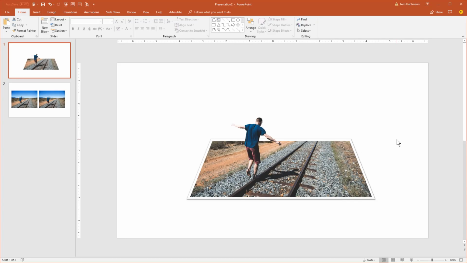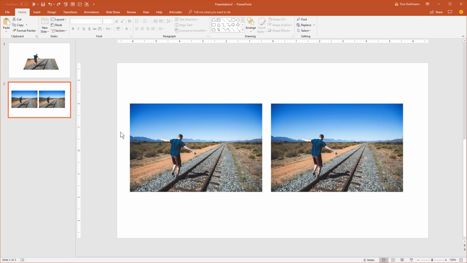All right, so I'm going to show you how to create this 3D pop-out effect, very similar to the previous tutorial. Basically, it's just two images, and you can see this is just cropped and kind of combined. So if we look at this here, you can see there's one image, there's a second image. So we just duplicated the image and did different things to them. So let's go ahead and start here.